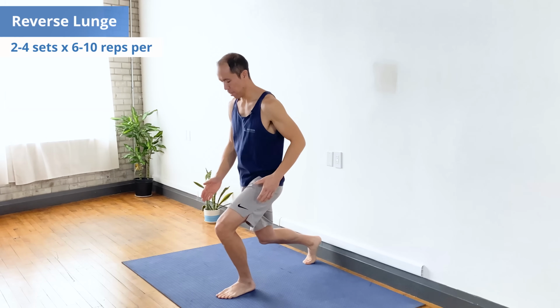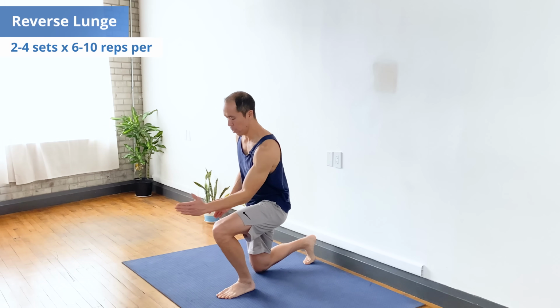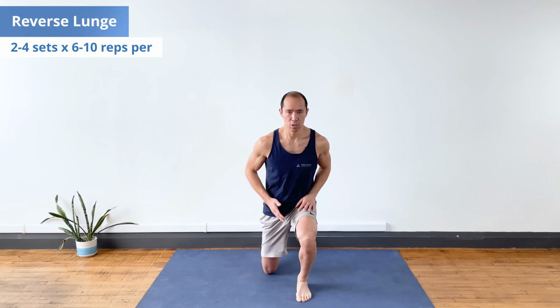We're training that good alignment, especially when you go down. You make sure that your thigh is pointing in the same direction as your foot, so they're both pointing straight ahead. If we're like this, that's not good. That's valgus knee. If we're like that, that's varus knee, dynamic varus. So we want to keep straight, neutral alignment. Great exercise. I definitely recommend that everybody who can do it does it.